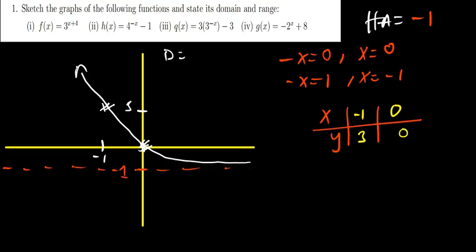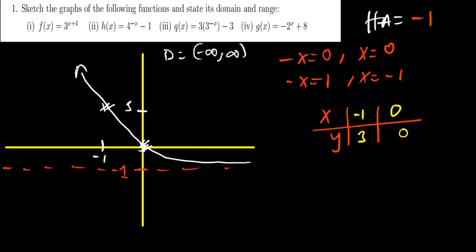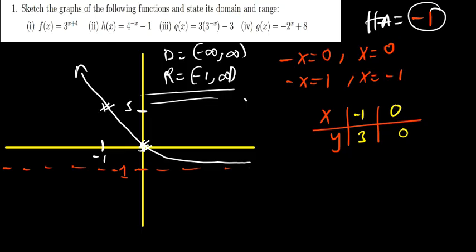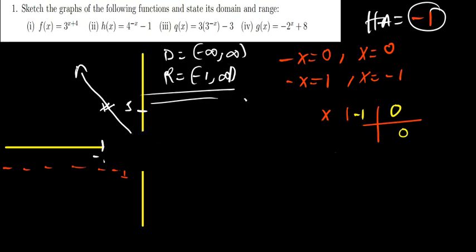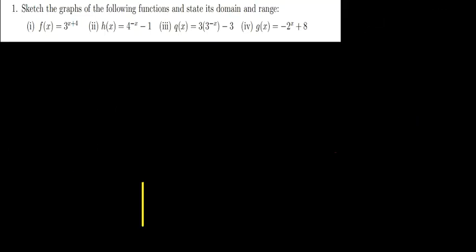Like I said, the domain of any exponential function is from negative infinity to positive infinity. We don't know where it is ending, we don't know where it started from. Then the range is always restricted. So the range will always start from the horizontal asymptote. In this case, it is starting from negative 1 all the way to positive infinity, not included. You guys pause the video, try to solve part 3 and compare with the answer that I'm going to find.